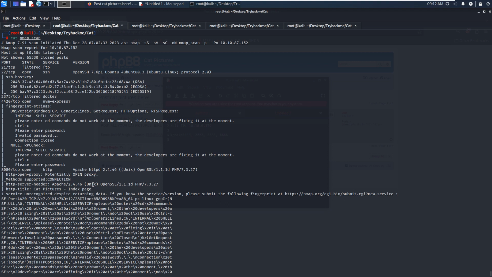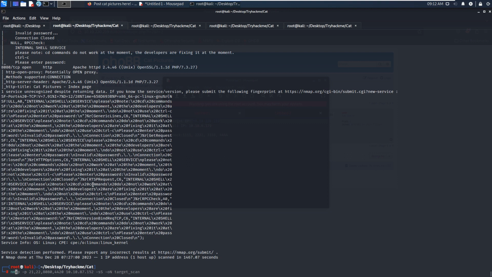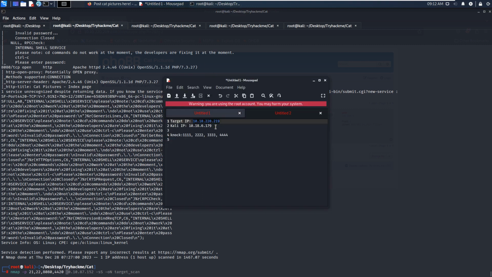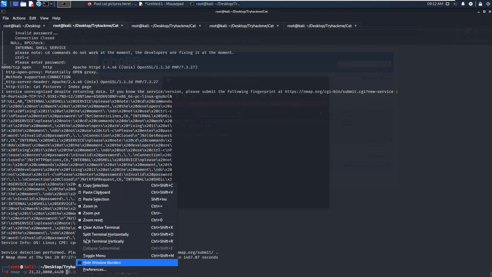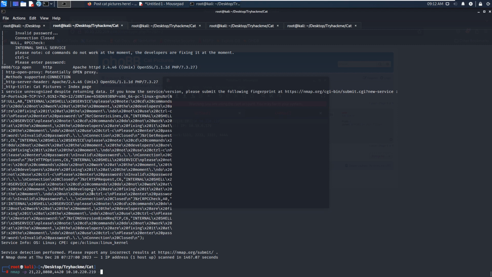So we can nmap -p, port number, and the IP address of the target. Let's press enter.